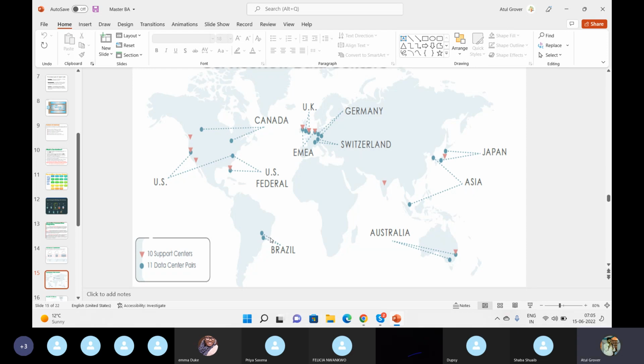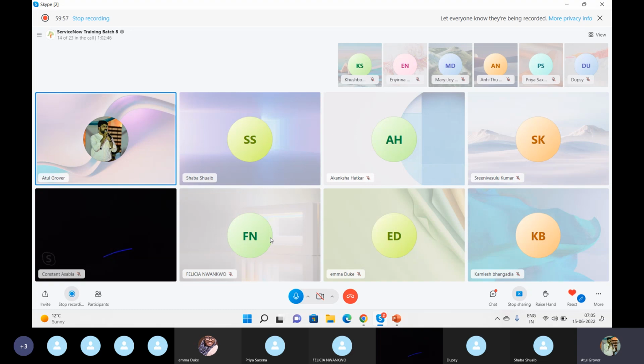Let me put another question for you guys. You are a consultant here. The customer says, I don't want my data to go out of my country. What will you do in this case? Will you say, sorry boss, I cannot bring you ServiceNow because your requirement is a little different? What are the other ways to make sure that the customer stays with you and uses ServiceNow, and you are able to fulfill his requirement that data should not go out of India?